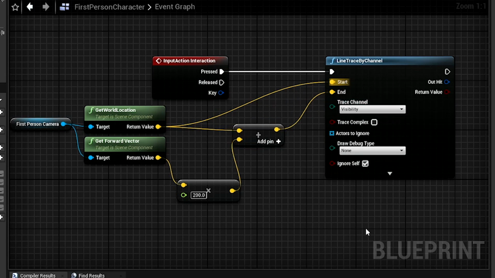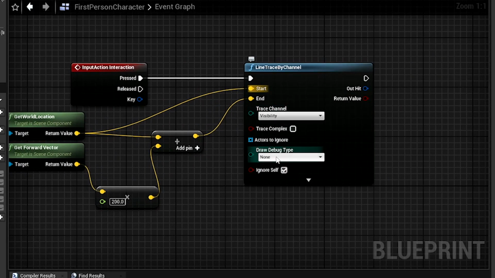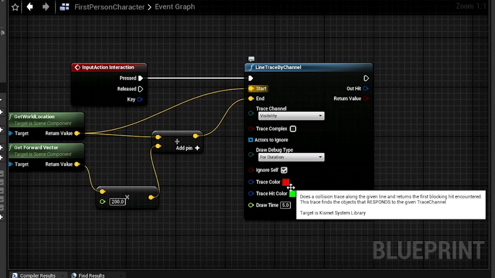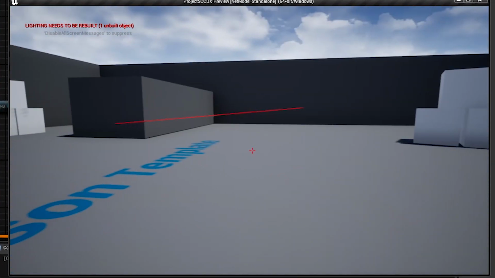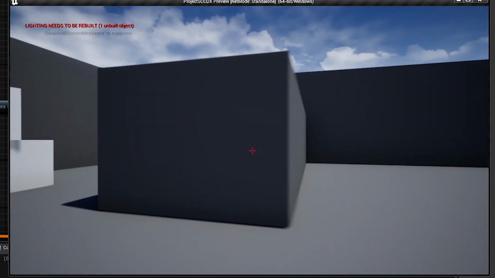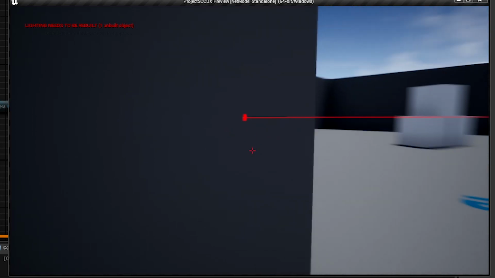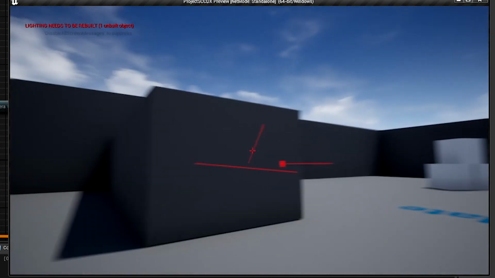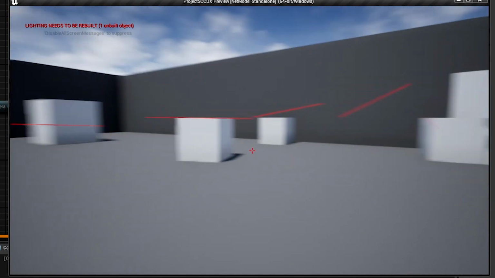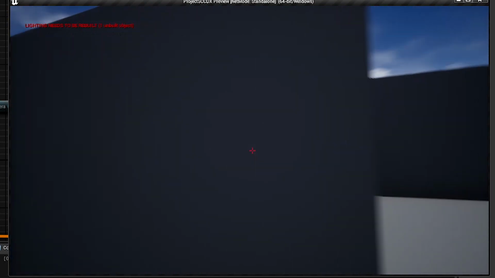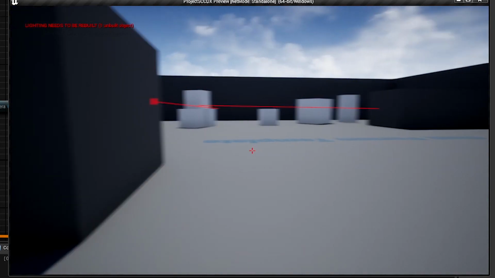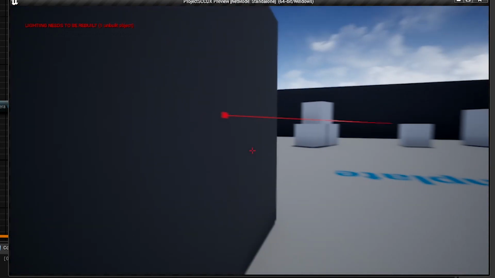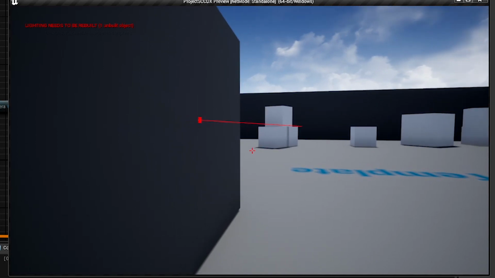So let's just test this out real quick. We'll have to set the debug type for duration and make sure it's like 5 seconds. So you'll be able to see your line trace in game. So if we hop in here and hit E, you can see there's our line. And it can actually see it hit something with that little red square. So that's our line trace functioning. So we now essentially have interaction set up. We hit E, it shoots out a line from our face to 200 units away from us, and it will show a little square if it hits an object or an actor or anything like that.